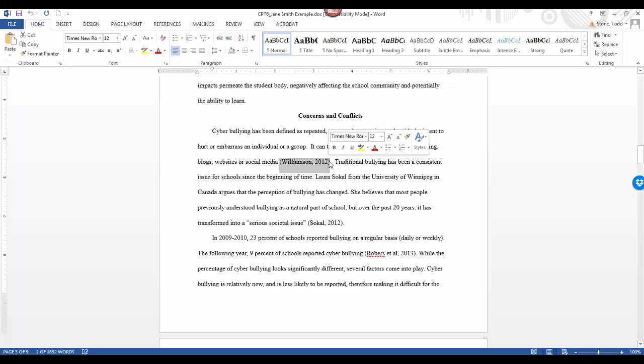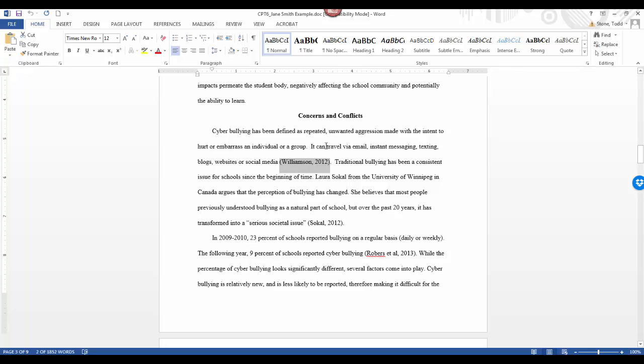So when you're referring to something that is information you've researched, you want to make sure you put the author's name and the date after the mention of whatever it was that is based on the research. This is one way of doing it. The main thing is you want to have the author's name and the year it was published. So you could say, in Williamson's 2012 article, and you wouldn't have to put in the brackets at the end.